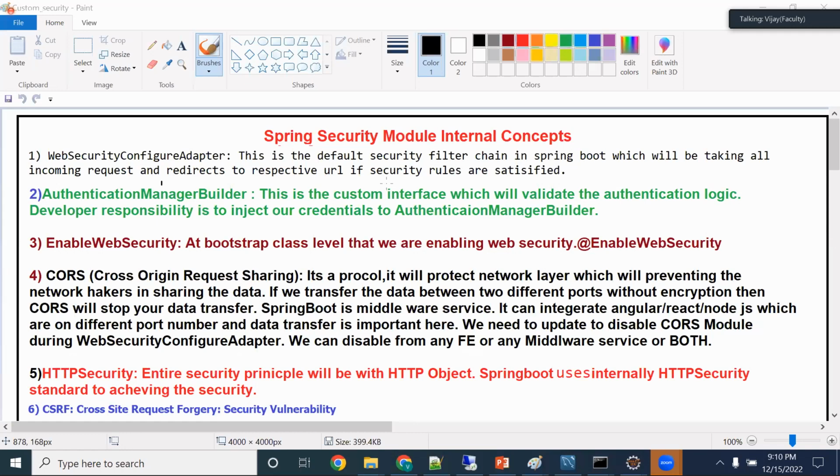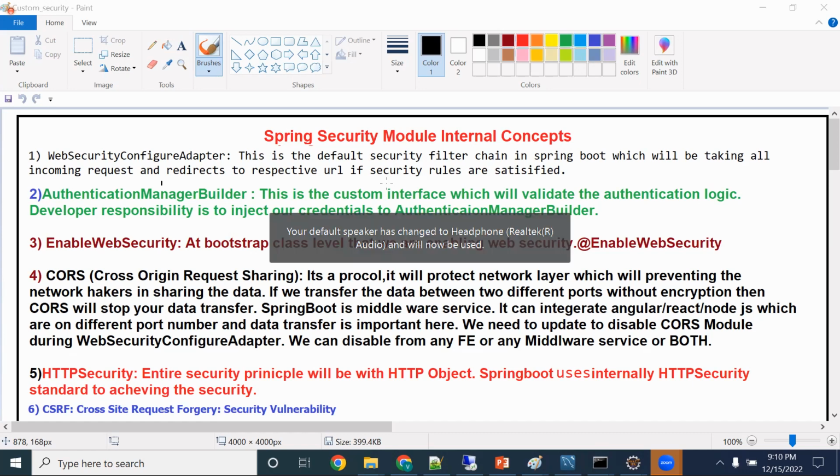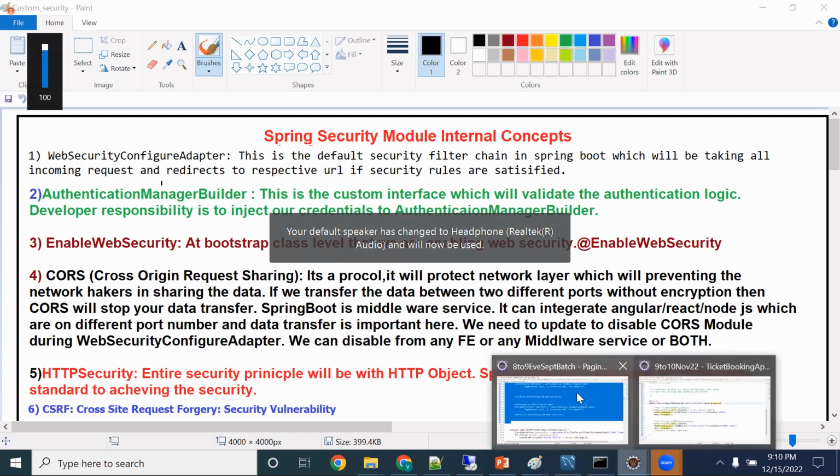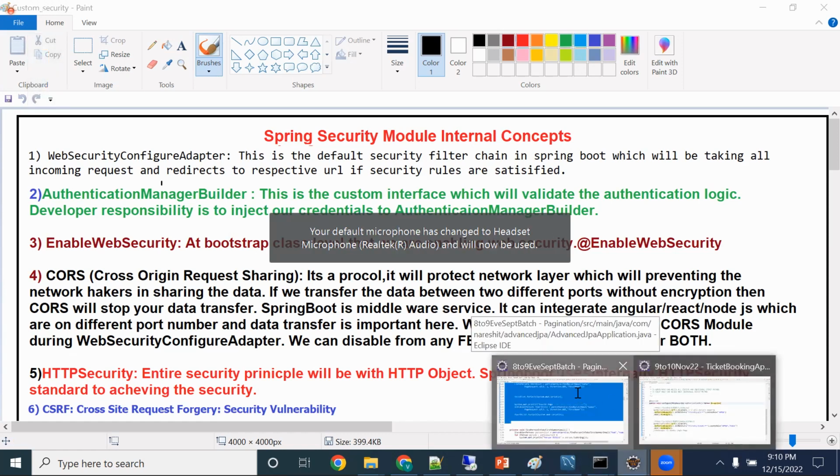Where JSession ID is getting generated. When JSession ID is there, typically it will not verify authentication as well as authorization. So what exactly our point was?